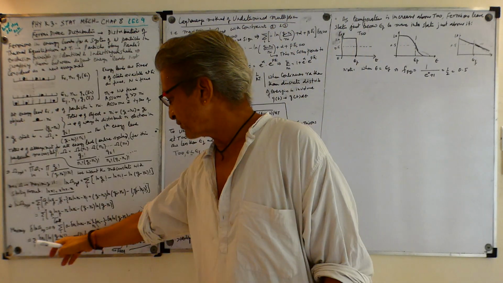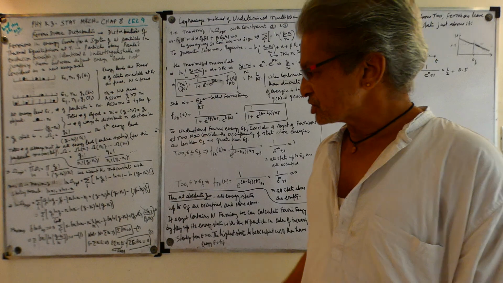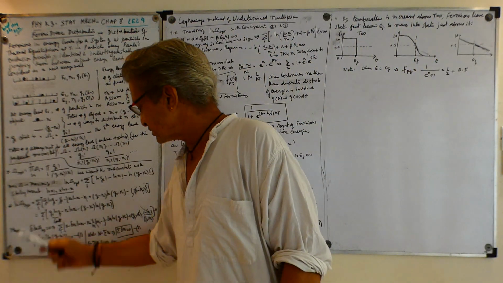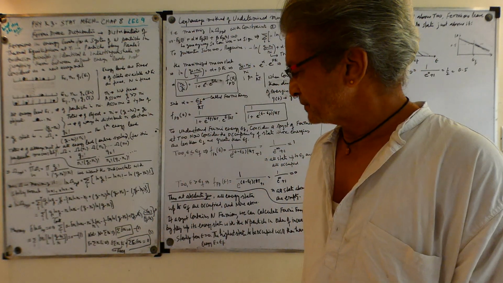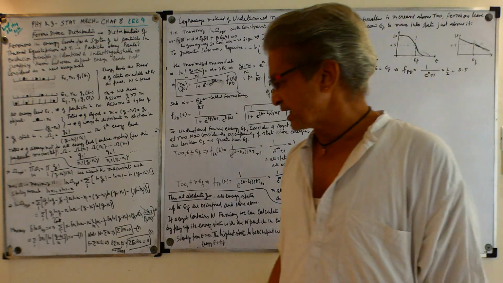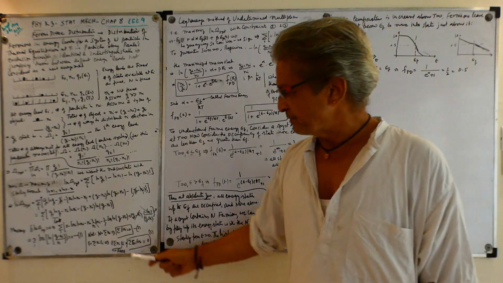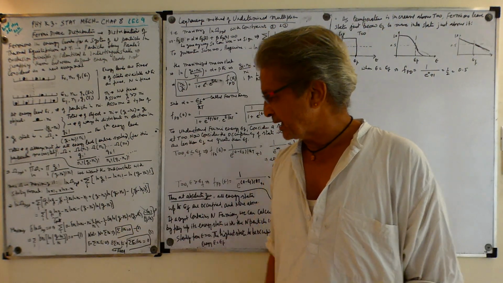So that's what we have used over here, equal to 0. That's my equation number 1. So this is my maximization equation, where I have maximized this thing. And now my constraints, the two constraints are, again, just like before, the total number of particles constant, that is summation of ni equal to capital N.